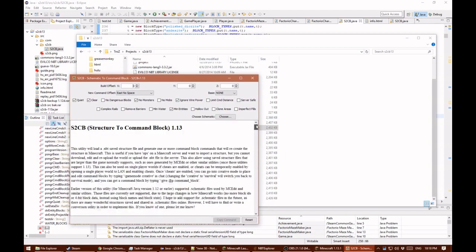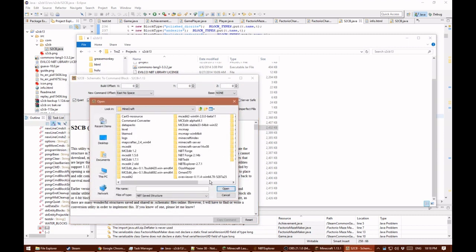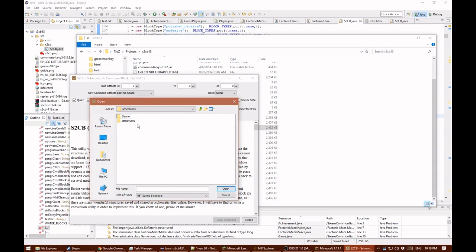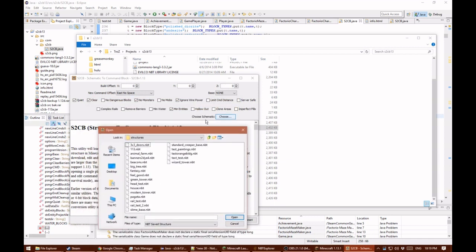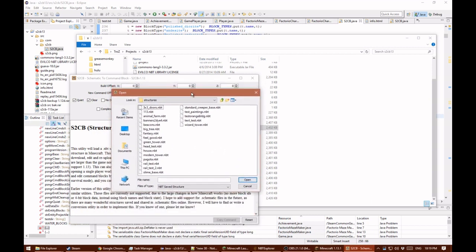You should read it. But basically, you want to set your settings. For most things, the default settings are going to be okay. Then you're going to choose your schematic, which for me, I have my test schematics over here, or test structures. I should rename that.